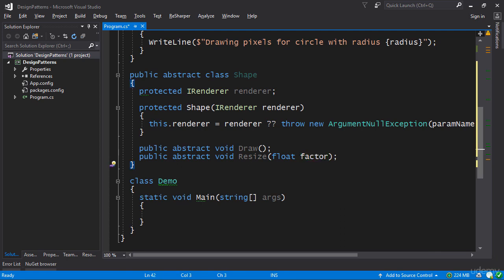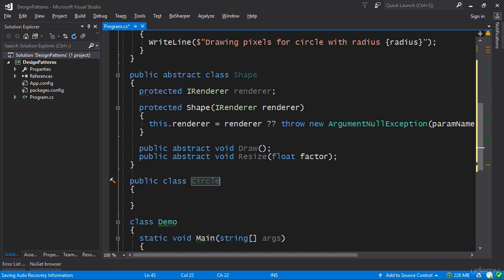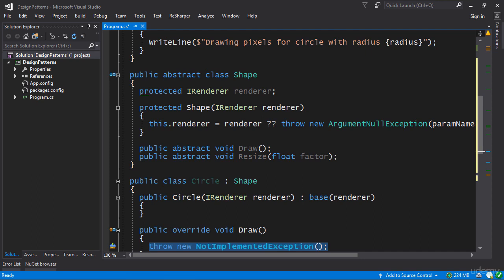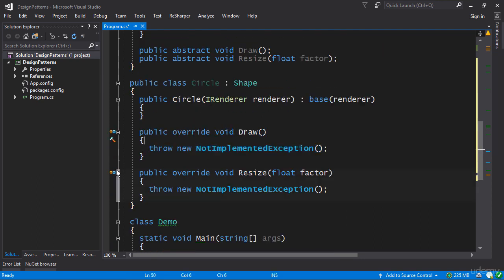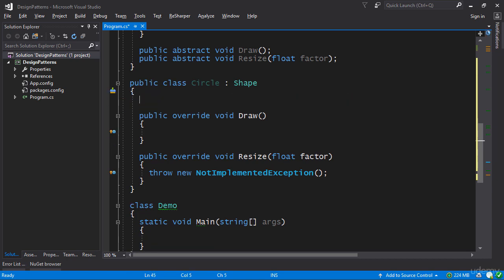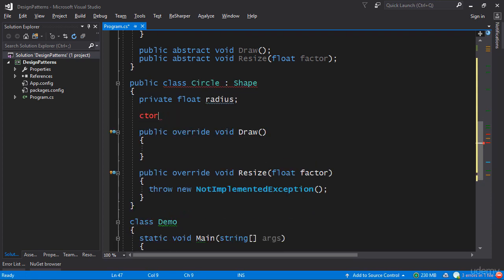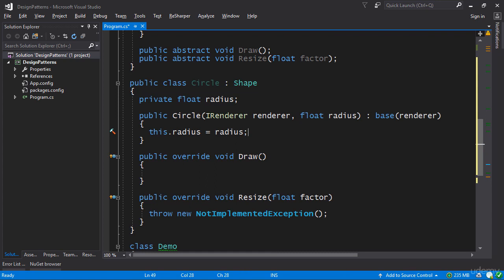And then of course we can implement an actual shape like a Circle, for example, and a Circle is obviously inheriting from Shape here, so we will implement the missing members. So we have the Draw method as well as the Resize method, and here all that we do is use that bridge. We have this IRenderer interface, and we can invoke it to actually draw the circle. Just before we do this, I'll add a radius field, so float radius, like so. And then we'll do the constructor, ctorf, to initialize all the fields, and that includes calling the base class constructor with the IRenderer, of course.